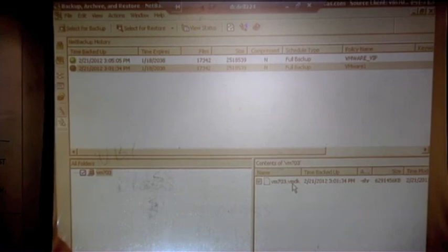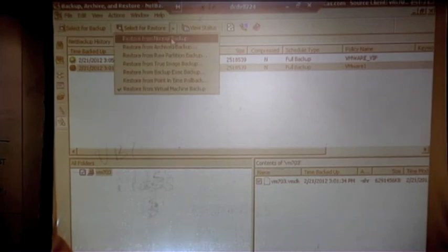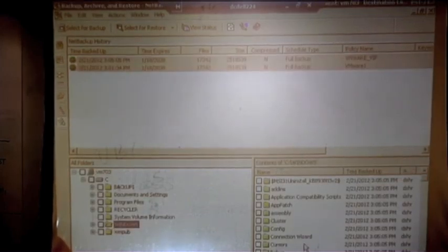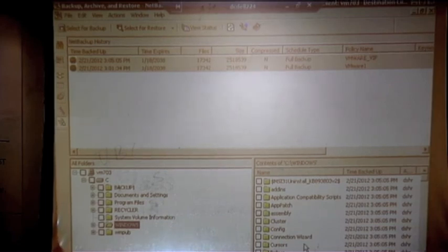So this is a single file restore. We did a backup of the virtual machine. Here's the VMDK file, and that's what's actually on our backup target. If I want to select individual files, I simply go up here and select from the individual file. I see the directory structure exactly how it existed at backup time, and I can select any of these and do that restore. When we restore the virtual machine, we have a wizard that just walks you through the restore. It's just a couple of clicks, as few as 4 mouse clicks, and you can restore the entire virtual machine, rename the virtual machine, send it to the location, all that stuff.